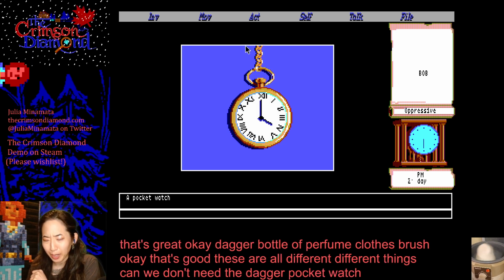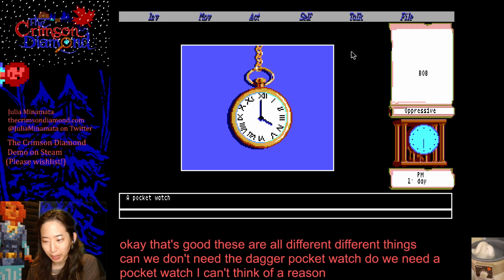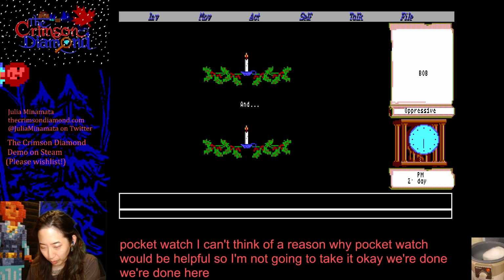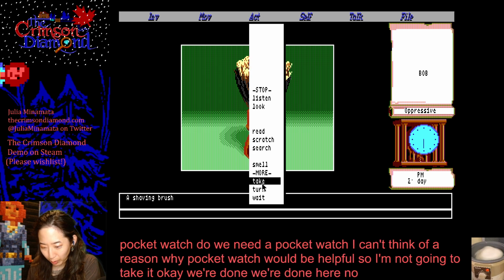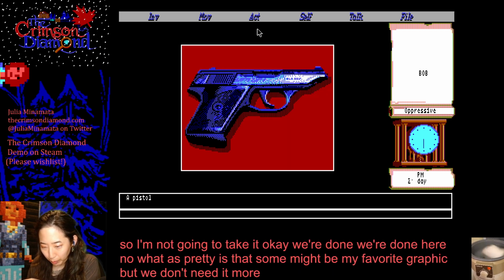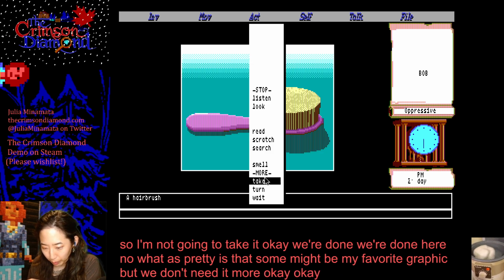Pocket watch. Do we need a pocket watch? I can't think of a reason why a pocket watch would be helpful, so I'm not going to take it. Okay, we're done here. As pretty as that might be, my favorite graphic, we don't need it. Okay. Great.